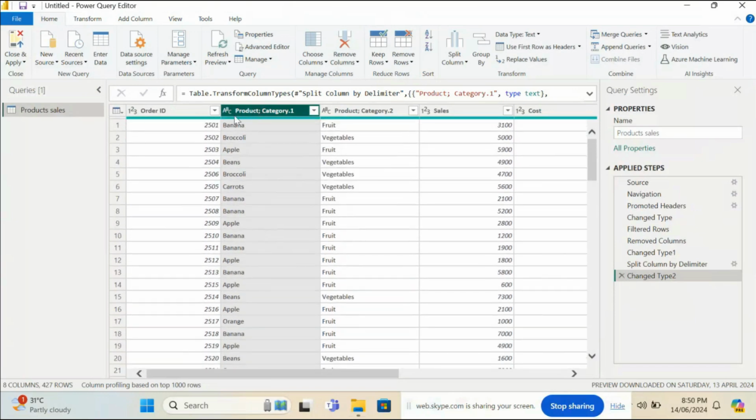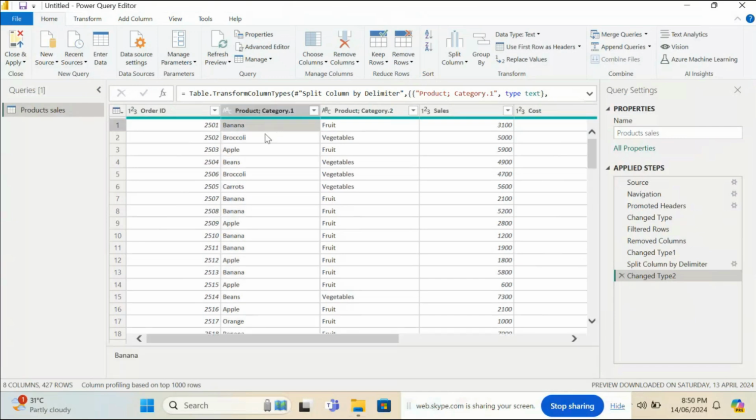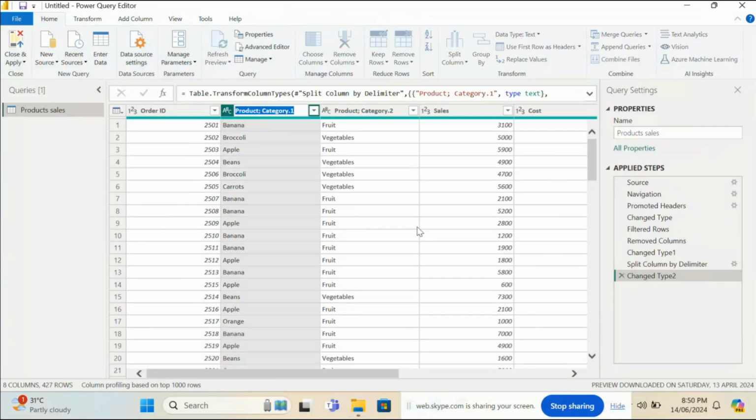Okay. And see this heading. The headings are Product and Category 1 and Product and Category 2. So the names are assigned automatically based on the first column. I don't want it like this. I want to edit this. What I need to do is just double click this particular header and then edit the content, right?